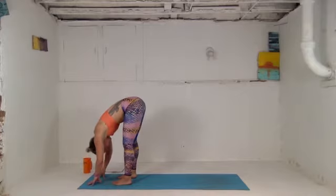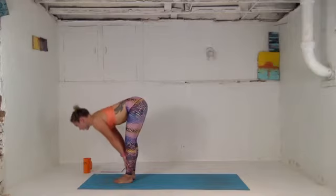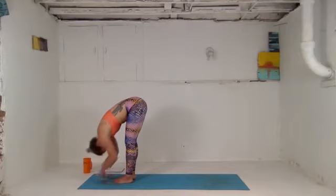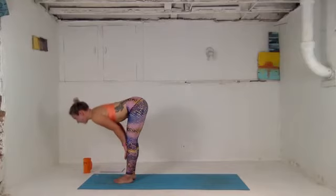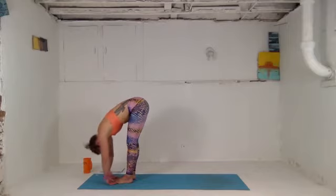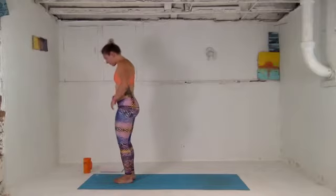Release your grip on your arms and heel toe your feet together. Inhale to halfway lift, keeping your tummy in and extending your spine long. And exhale to forward fold. Let's do one more of those. Inhale to halfway lift with a flat back. And exhale, forward fold. On your next inhale, roll all the way up to standing, pressing down to lift up.